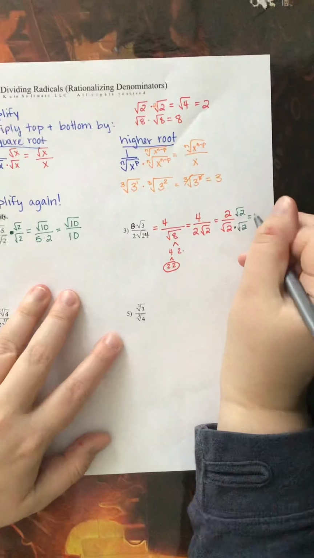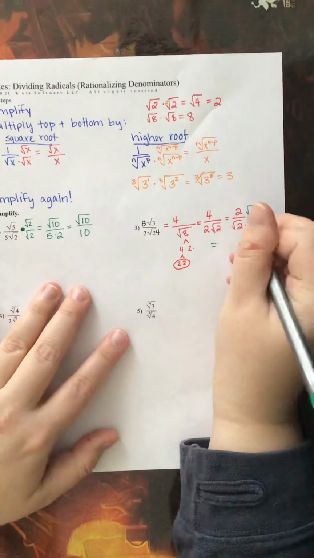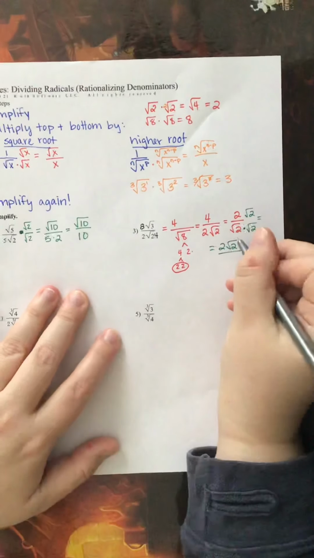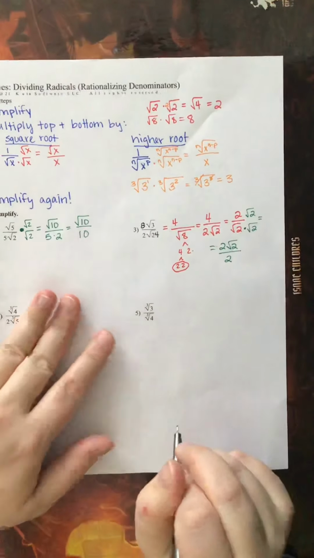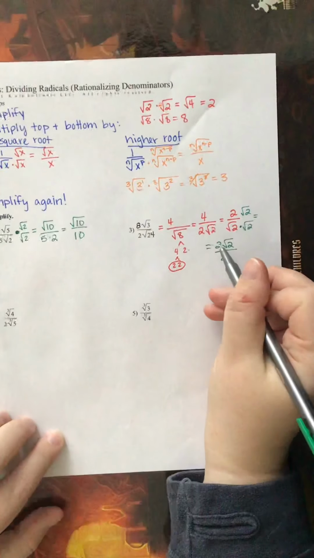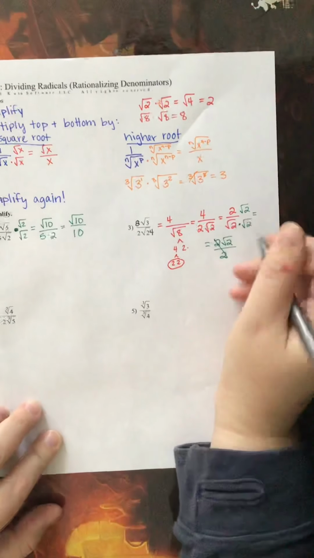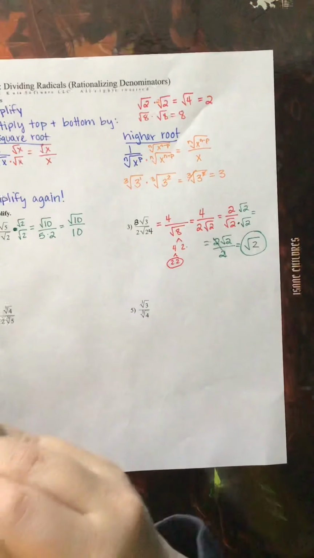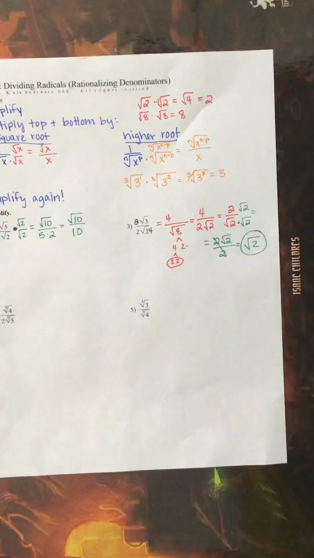So the top, I'm going to move down here, is just 2 square root of 2 over 2 times square root of 2 times square root of 2 is just 2. So I got the square root off the bottom, but my third step says I should try to simplify again. There's a 2 on the outside and a 2 right here. So those would just cancel. And my final answer is just the square root of 2. So when you're doing these, you need to simplify, simplify, simplify, and then multiply. You will have the best luck if you do that.